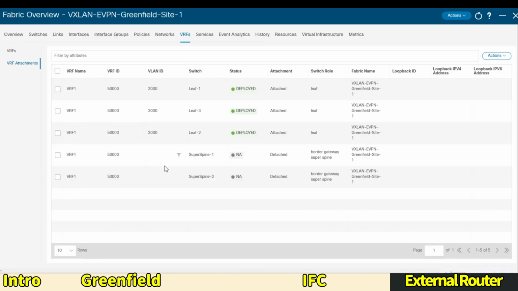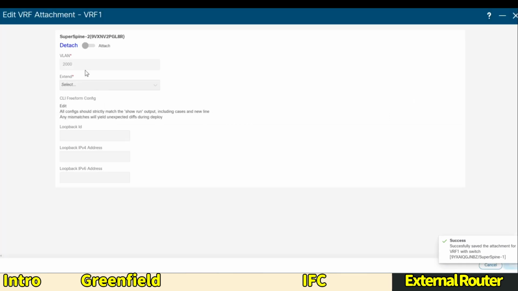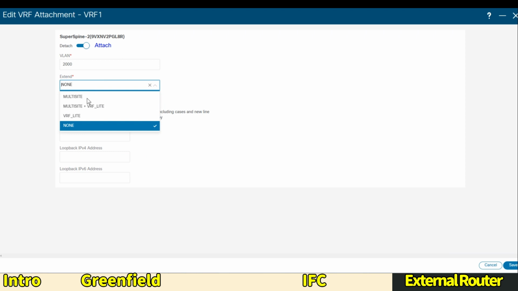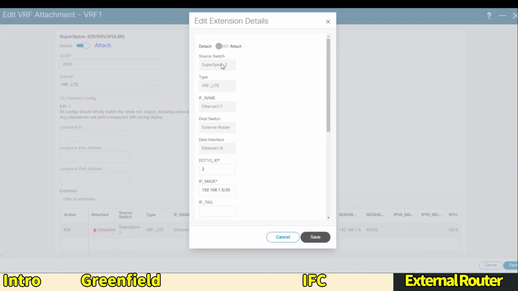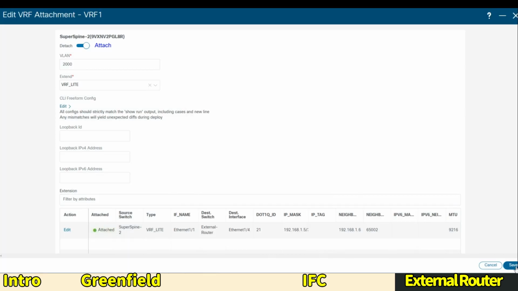We'll attach the link, choose the spine to the VRF1. I'm going to add a second link to attach. Come out of here, attach. Dot1q queue ID, which I'll make 21, and we'll save it. Click save again.